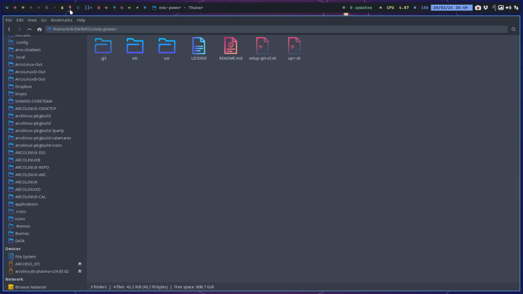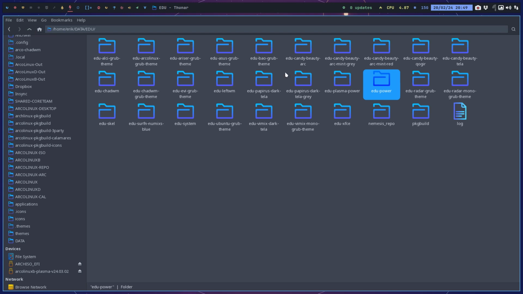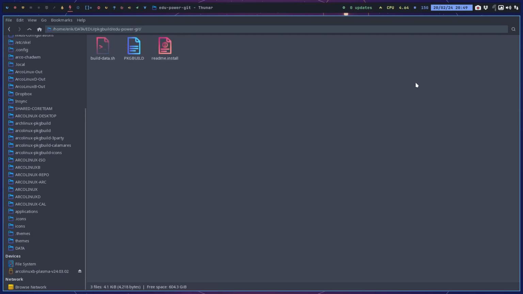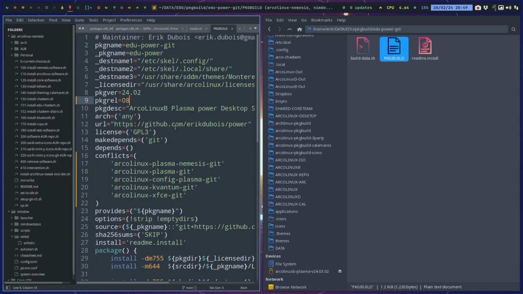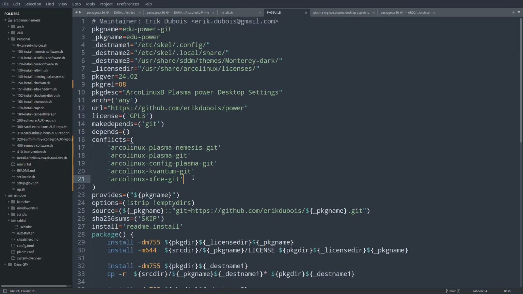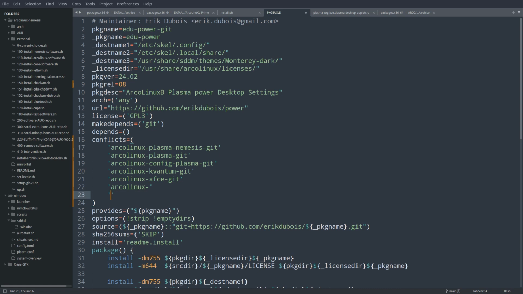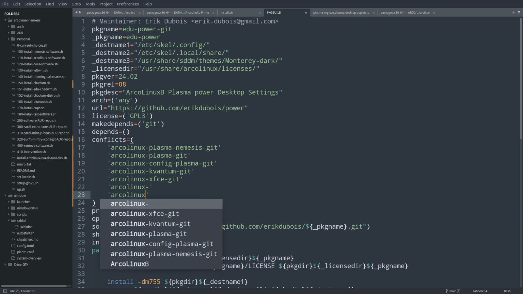of this one. So if we want to install edu power on ArcoLinux, we have to be smart about it, and we have to say it's gonna conflict as well with ArcoLinux something and ArcoLinux something else.